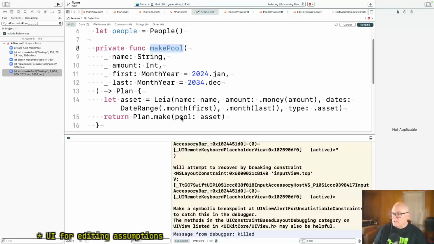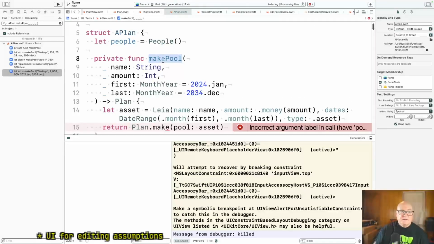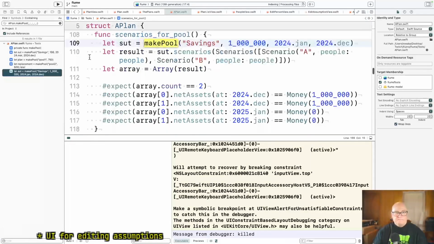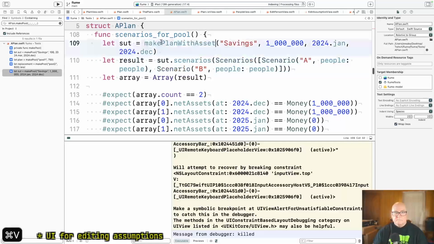We don't need a make pool versus make stream. I got to take that argument out, but oh, you drive me crazy. Okay, I don't have all day. Okay, so I said make plan with asset.